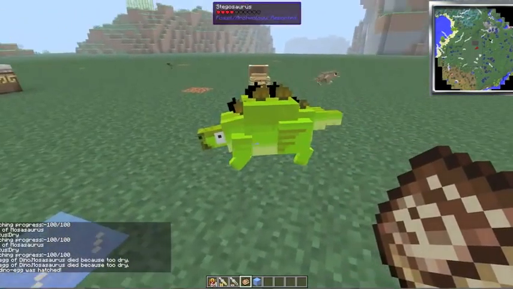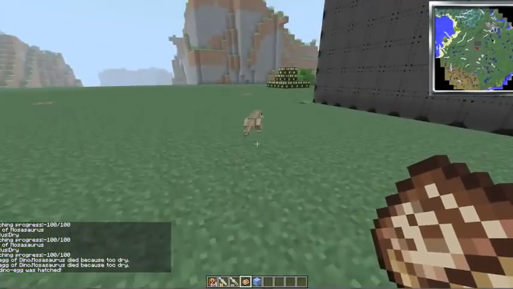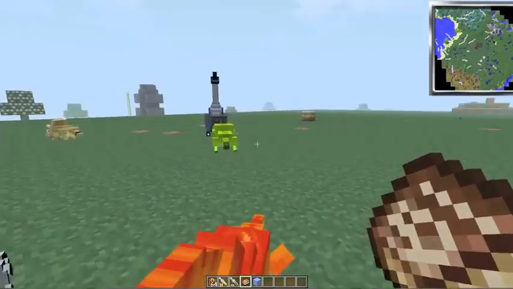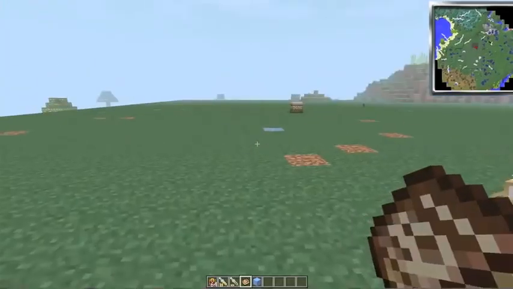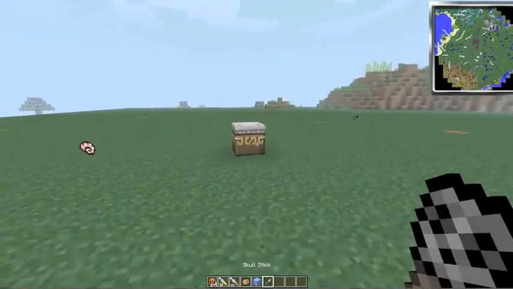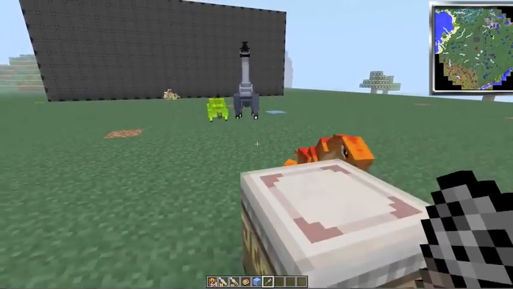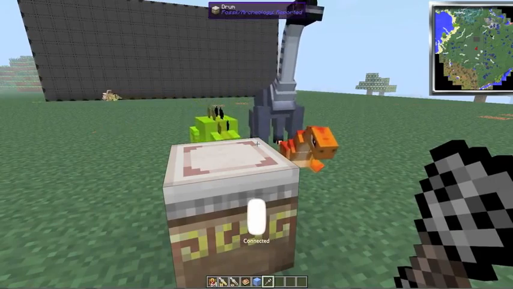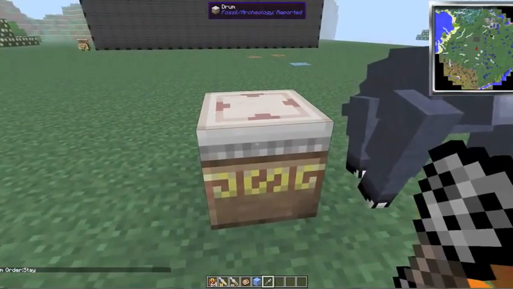Oh, that died. This is my Stegosaurus. Hello. They grow up to be quite big. Triceratops, T-Rex over here. Then I just saw Petrosaur, and this over here is a Velociraptor. Now, I'm going to get out my skull stick, because this is what is used to command them. All right, so I want this to be stay. Stay.